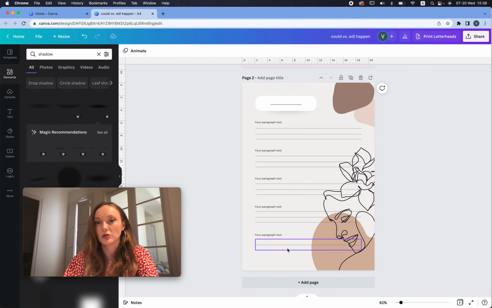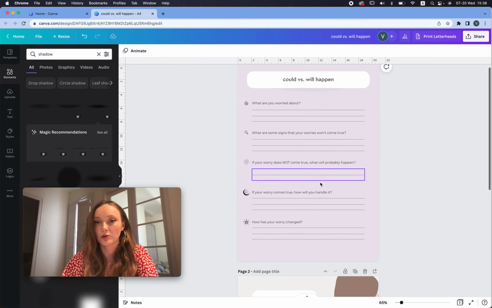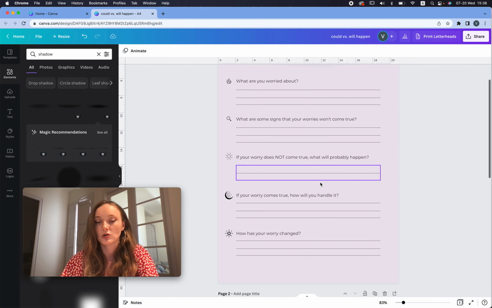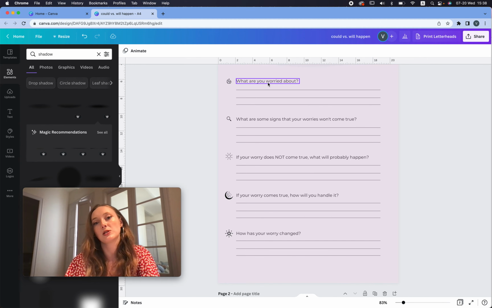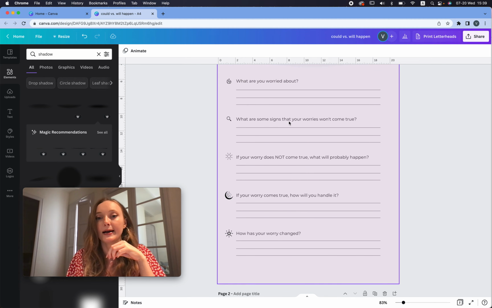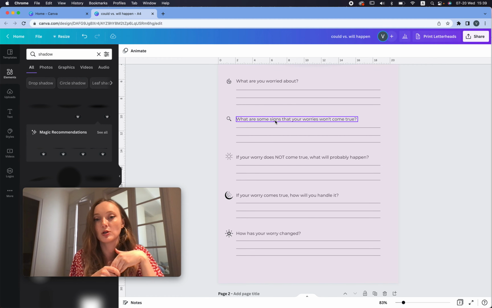Now you can choose the questions you want. These are the particular questions I liked, so that's what I would do. So one of them says, what are you worried about, or what is something you're worried about? So you don't have to write all your worries here, you just write the one that's key for you. Then you answer this question, which is, what are some signs that your worries won't come true?